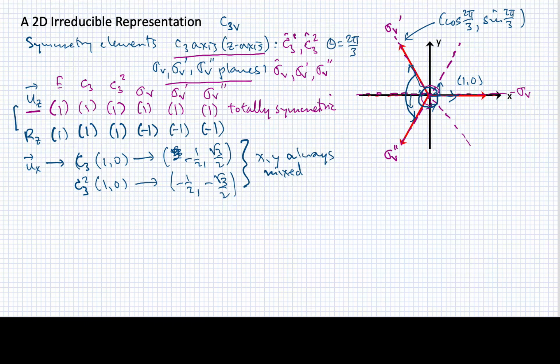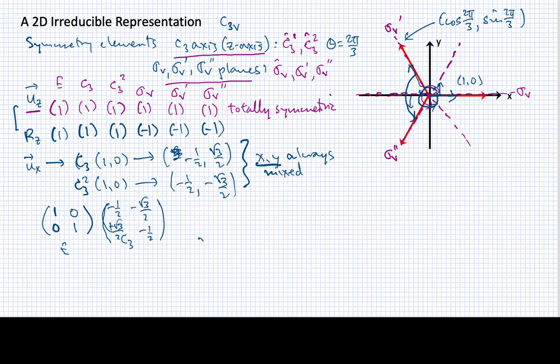And that's the sense in which we link these together, and it causes the irreducible representation that they generate to be greater than one-dimensional. And in fact, if I were to construct the little 2x2 matrices that would generate these various operations, they would look like this. For the E operation, I would have a matrix that looks like this. For C3, I've already begun to indicate what that is. I'll have −1/2, −√3/2, √3/2, −1/2.